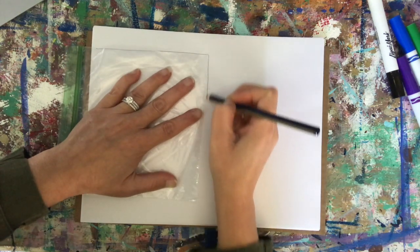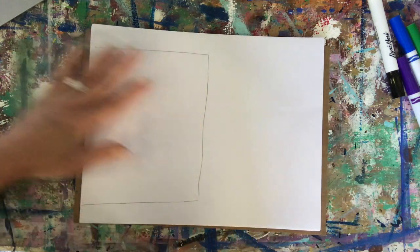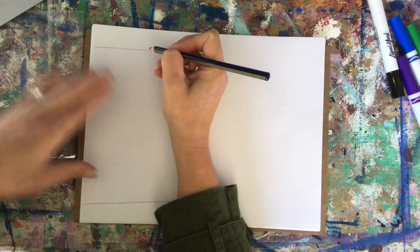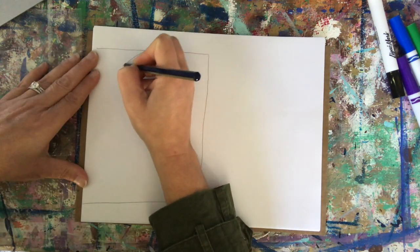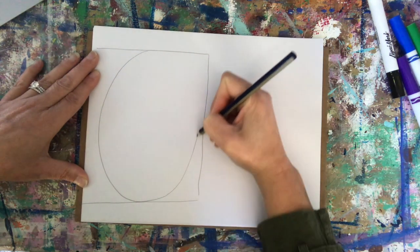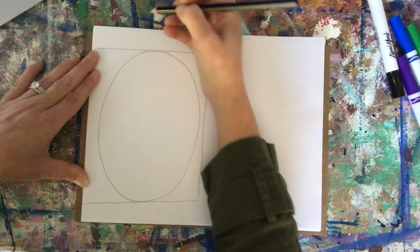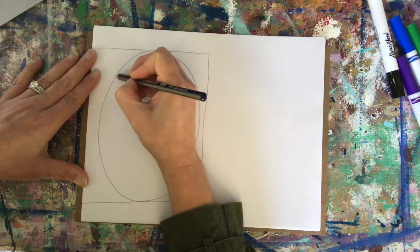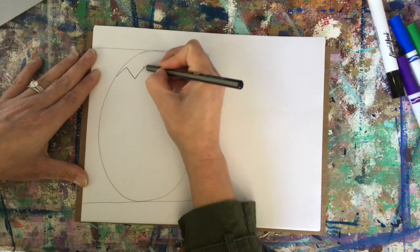I just want to measure about how big my bag is because now I'm going to draw a big oval inside of my square that I just drew. I'm drawing a big oval because this is going to be my egg. Next, I'm going to draw some lines in my egg.